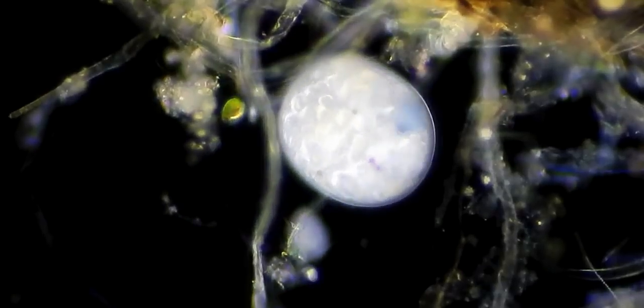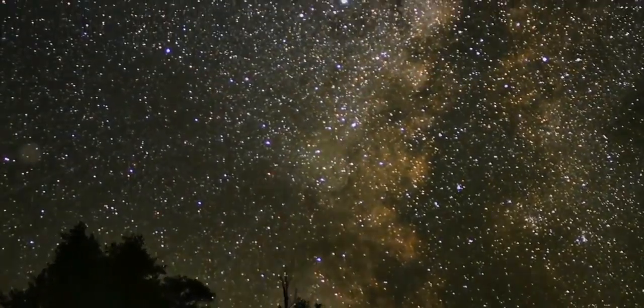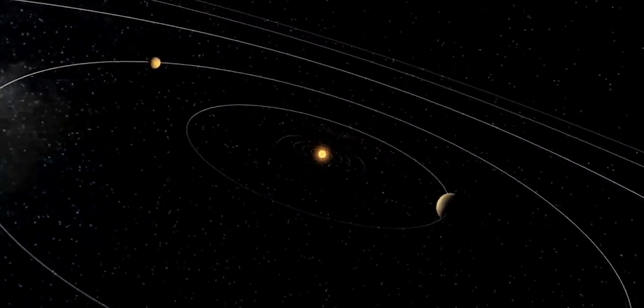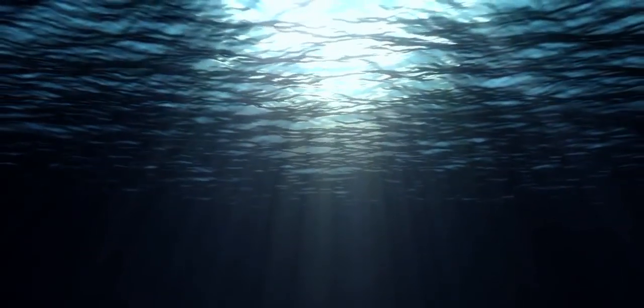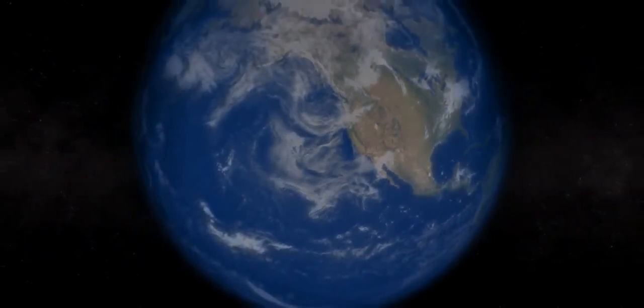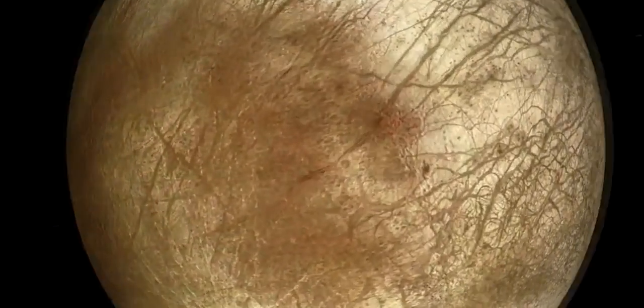What if there is an ocean out there beyond Earth — an ocean in our solar system that has been in existence for billions of years? It's an ocean that is perhaps ten times as deep as Earth's ocean, that is global, and may contain two to three times the volume of all the liquid water on Earth. It's an ocean that exists beneath the icy shell of Jupiter's moon, Europa.